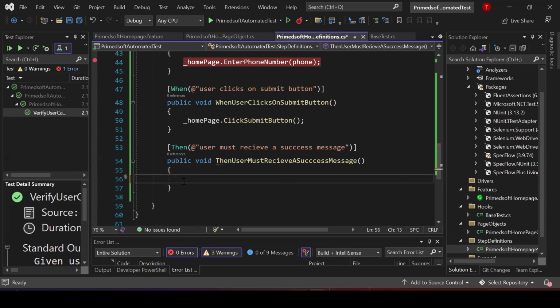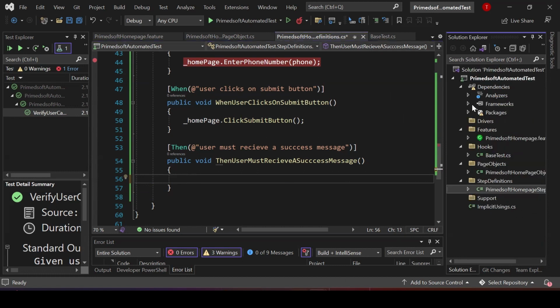So once I have cleaned that up, we will now continue to automate our assertion. So we'll first of all go to our page objects.